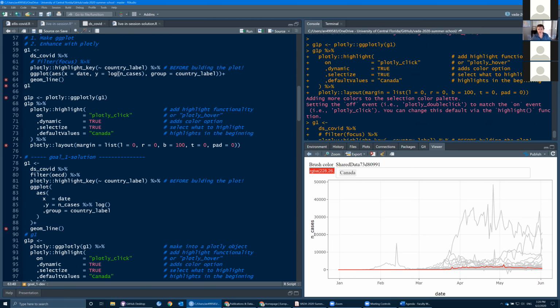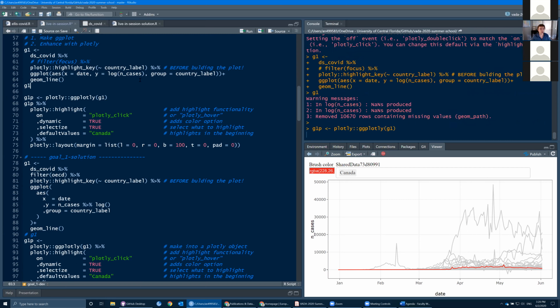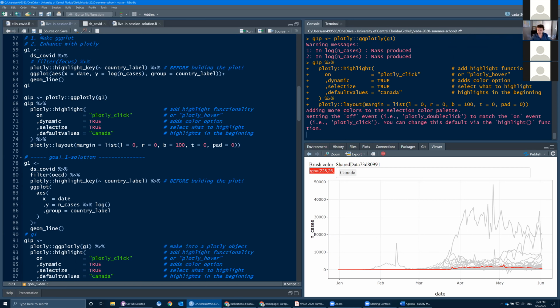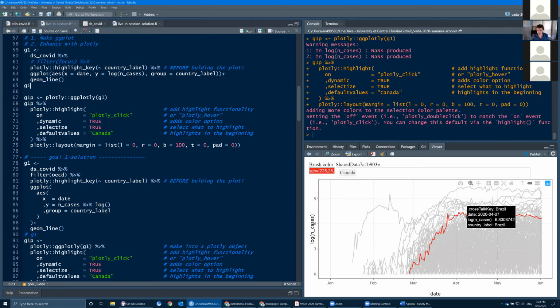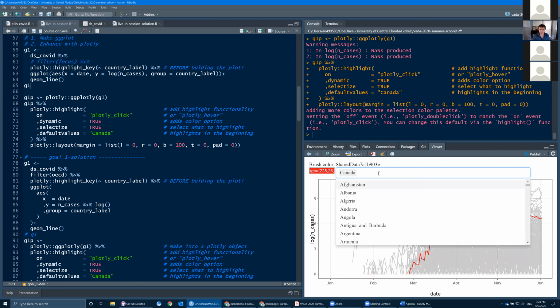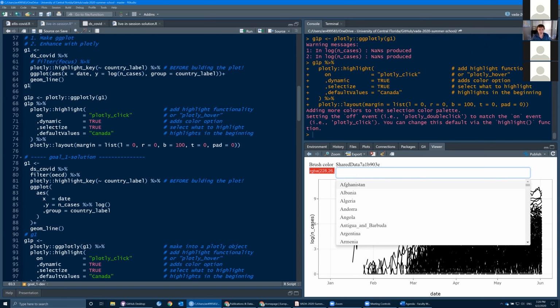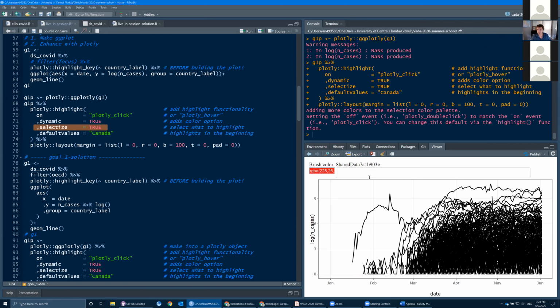But again, we're not focusing on interpretation of the patterns, just on the technical aspects of being able to explore patterns like these. So yeah, that's much better. But again, there are so many countries that this function of filtering, which is implemented by this option, comes in real handy. Okay, any questions? Let me pause for right now. Any questions on this section before we move on to the next goal?